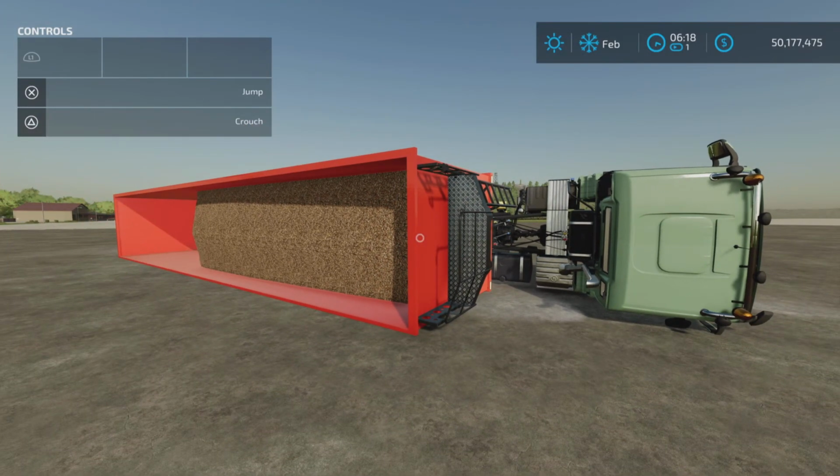So yeah, there you go. That's the Woods Chip trailer by Marcelo Lazarotto. 12.51 megabytes on Farming Simulator 22.